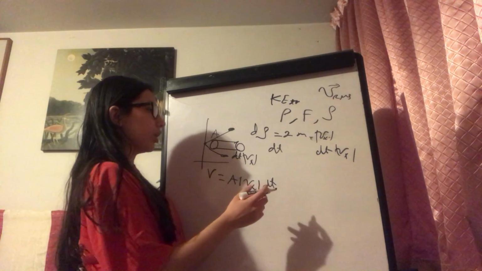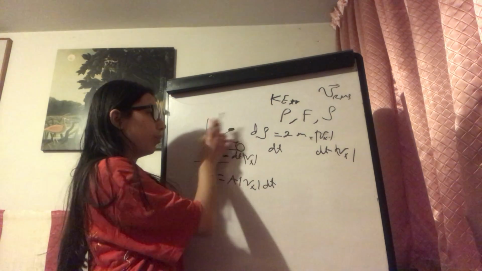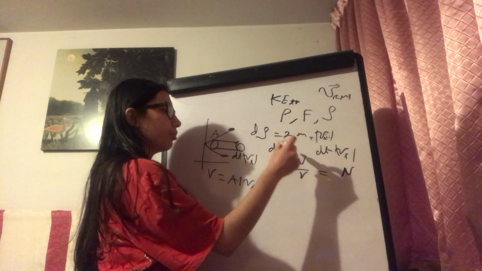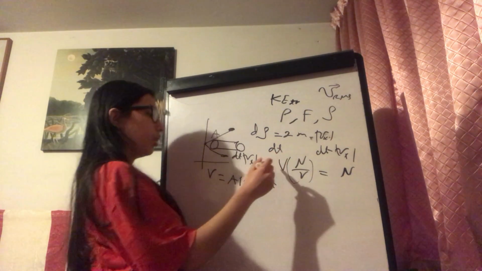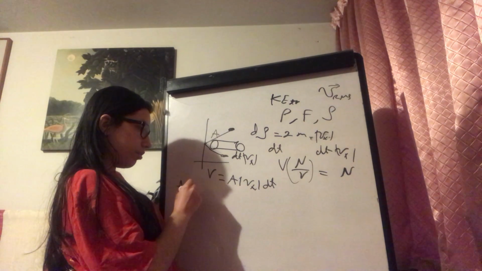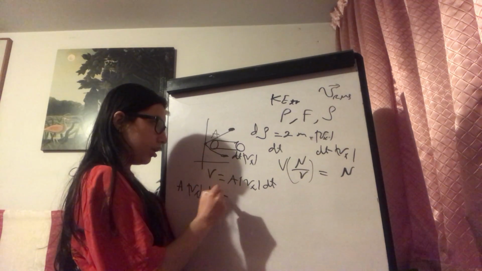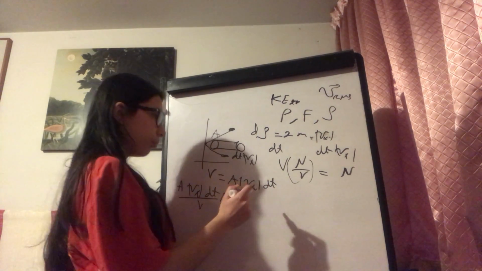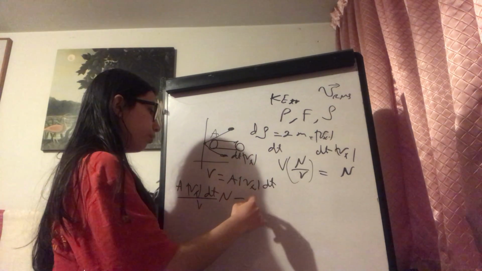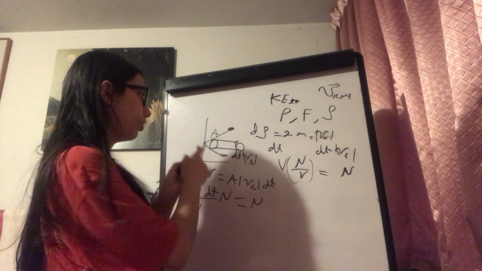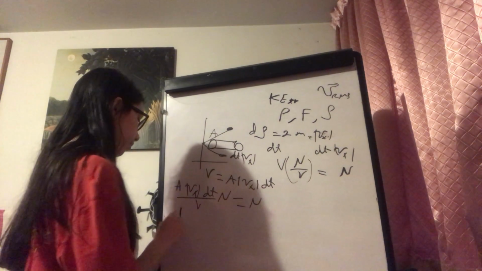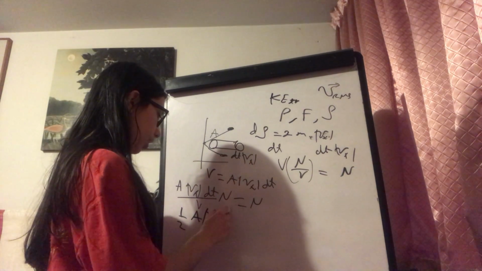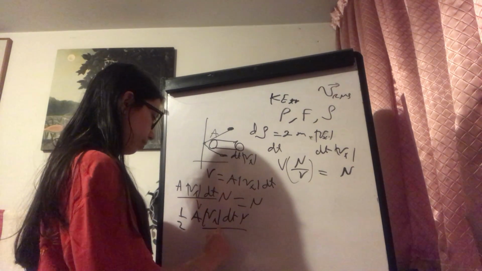Now we are supposing that the number of molecules per volume, so in the cylinder, is constant. So now we have N is equal to N over V times V. Here we have the area times the velocity times dt over the volume times the number of molecules, and half of them are going to the wall, half are going away, so half of the molecules will collide. So 1/2 of the area times the velocity times the time times the number of molecules divided by the volume.